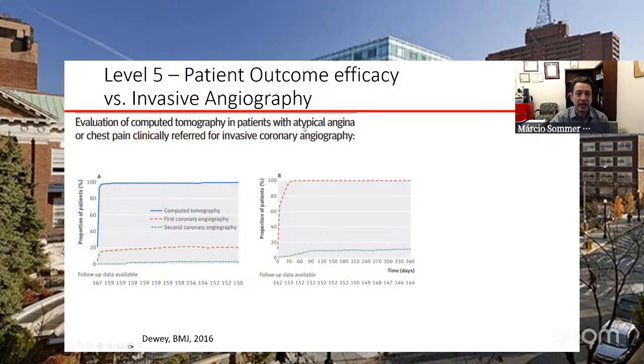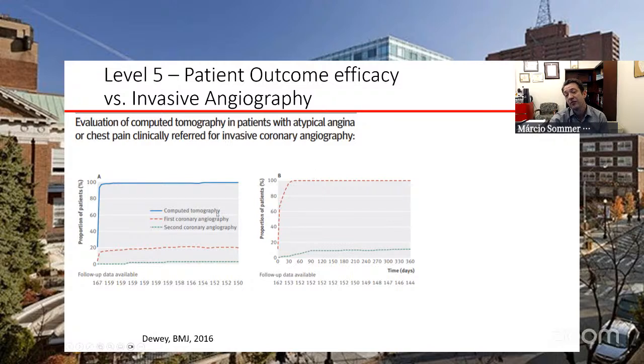This is only atypical angina, so lower probability of obstructive disease. But these patients were going to invasive angiography in Europe, mostly Germany, if I'm not mistaken. And then the CT arm, of course, everybody gets a CT. And about 1 in 5 ends up in the cath lab anyway, because 20% have obstructive plaque that you feel like you should go to the lab. At least that's what you do in 2016. Of course, if you don't do that, everybody goes to the cath lab.